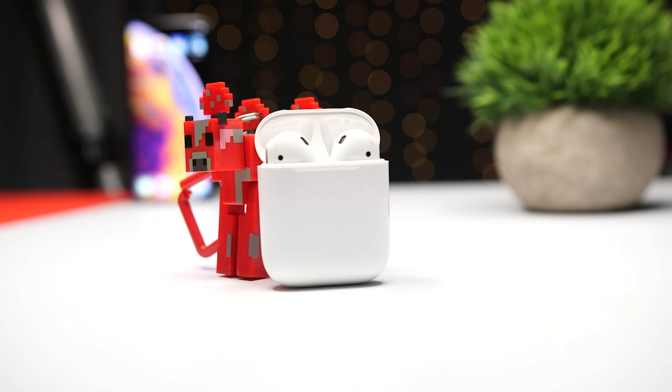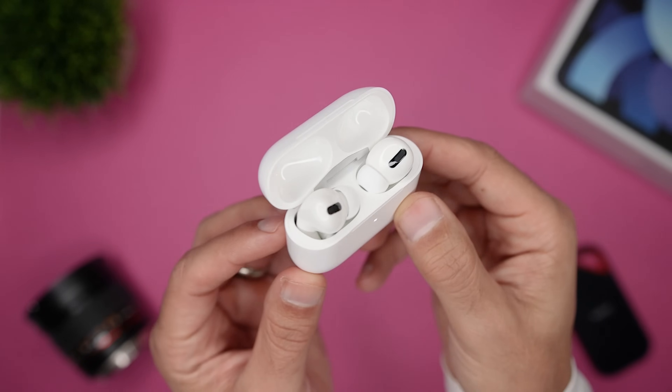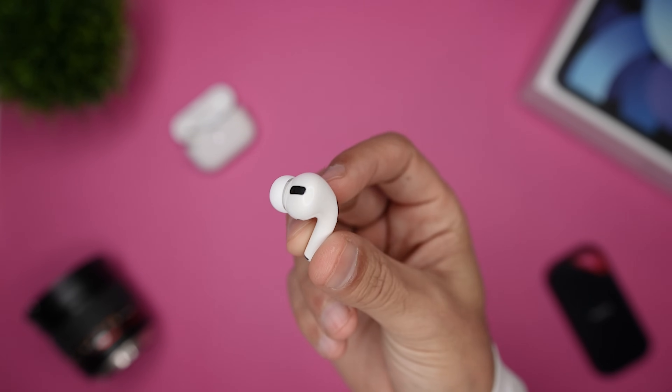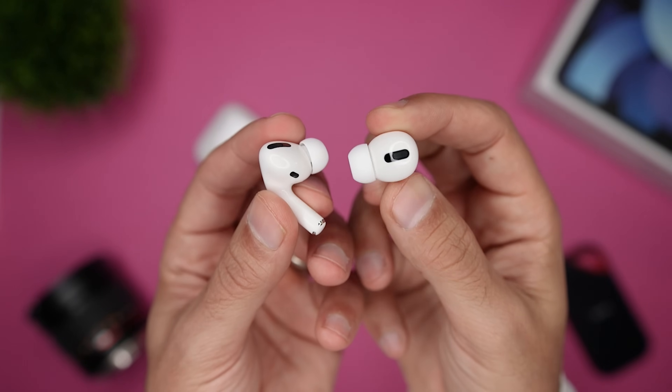The other headphones I use are the AirPods Pro. I've been using the original AirPods for years and I absolutely love them — they fit my ears so great and I barely feel like I'm wearing them. But a lot of you guys have been telling me to try out the AirPods Pro, and I picked up a pair. Here's the only problem I've really had with the AirPods Pro so far: they kind of make my original AirPods sound really bad. These are still comfortable, they have noise cancellation and much better audio quality. I easily paired them with the Mac Mini, and I can now keep these while transitioning from my iPhone to the iPad and to the Mac Mini — which is great. These are the headphones I've been using with the Mac Mini while streaming music or content.